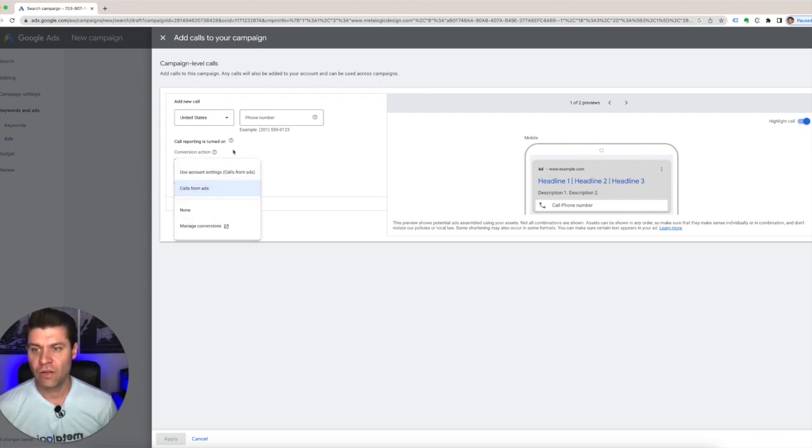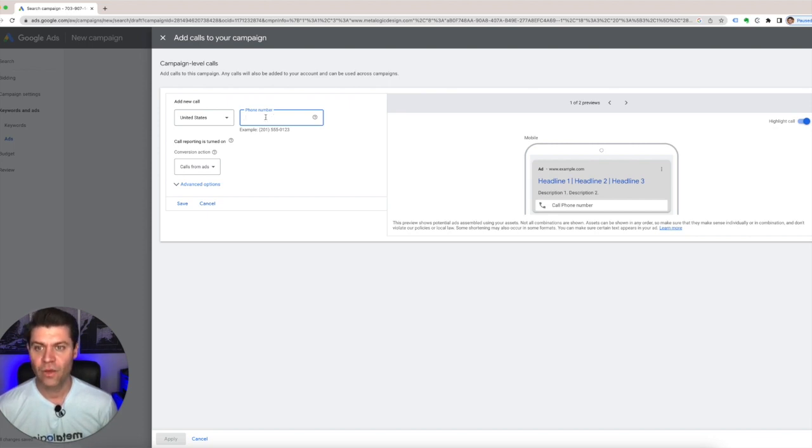We don't have any conversions set up. Your phone number, this is where you can put your main office number. If you have a cell phone number, you could put it there. What we do is we create separate phone numbers just for these call extensions. We call it a mobile call, these call assets.